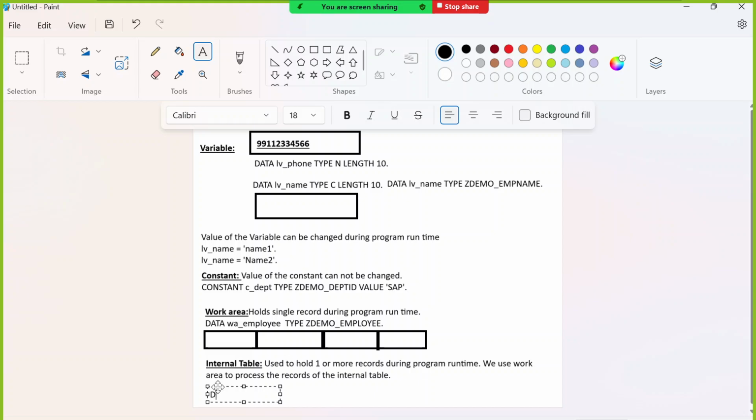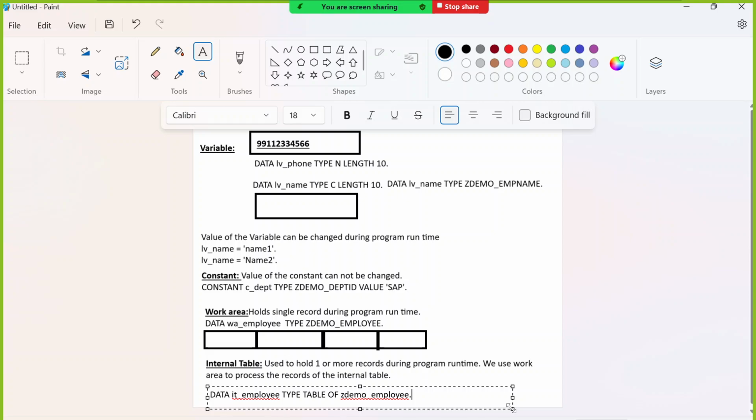Data, for example, IT underscore employee type table of ZDemo employee, the database table name.